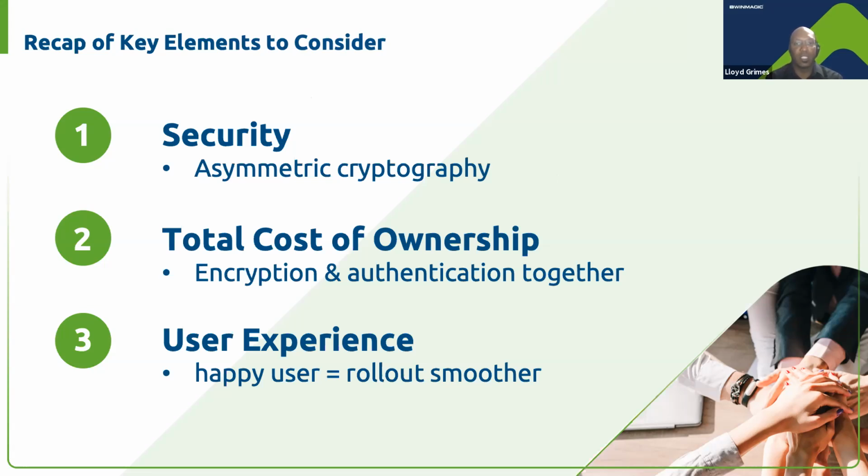During that webinar, we discussed the rollout and adoption improvement tactics that we can put together, tiered rollouts and those types of ideas, and the value of what was actually taking place for security. Some of those key takeaways were security for security's sake. Really, asymmetric cryptography is the key, pun intended. Total cost of ownership, encryption and authentication working together and how that combines within your environment. And then the overall user experience: happy user, easy rollout, easy adoption. That's really what we're going to be diving into today and taking a look at.